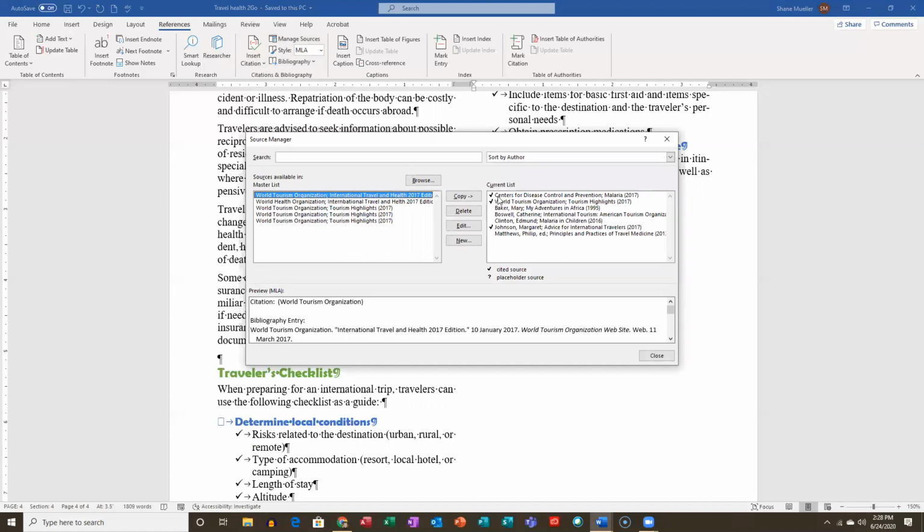And then anything that has a check mark next to it means that we've cited it in this document. If it's not checked, it means we've used it, but we didn't cite it specifically. And then over here, these are the ones that we've added. So you can see I've done this a few times. There's a couple different added things over here.